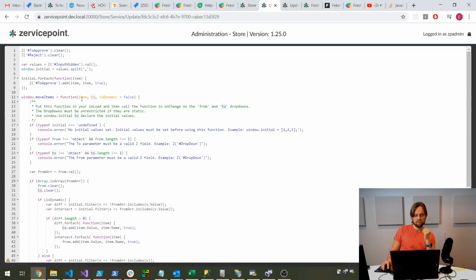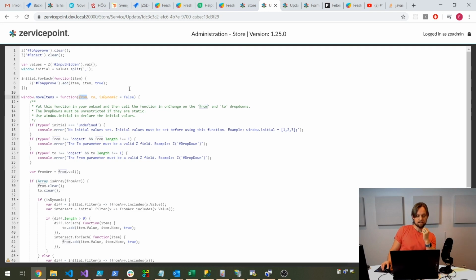So when you use this function, you need to have the window initial variable set, and after that you use the function moveItems, here declared in the window object. And if we declare it in the window object, we have access to it in the full scope afterwards.